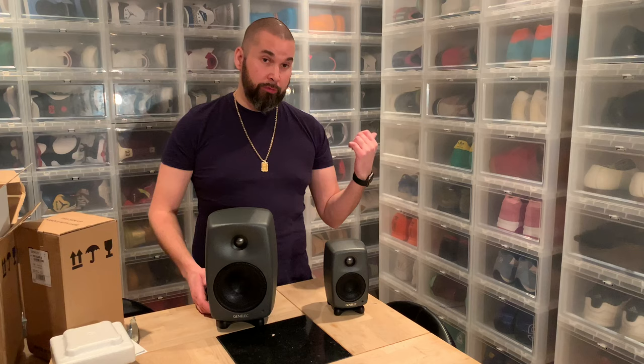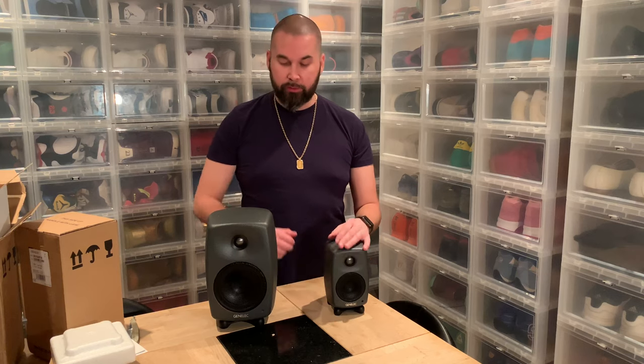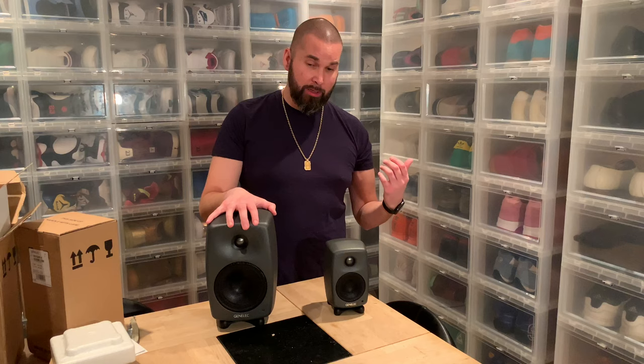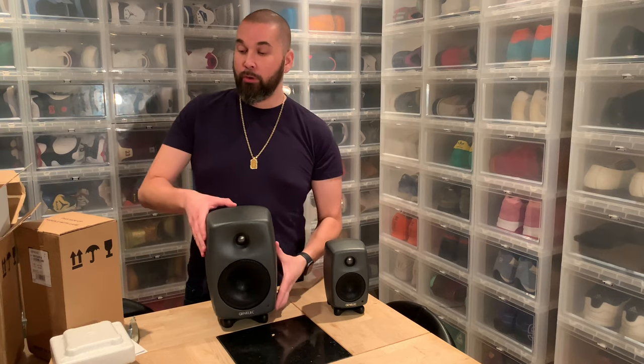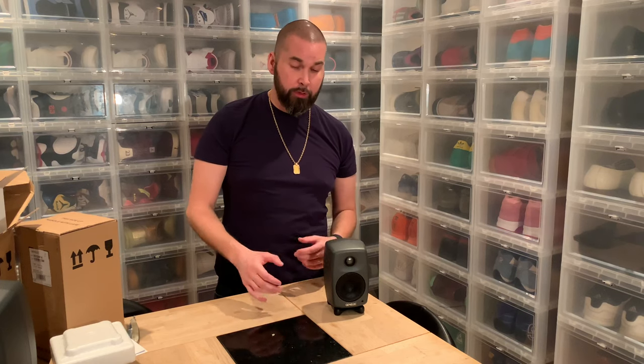Me, I have mixing decks and a bunch of cables, so it doesn't look as clean. But these are really good enough — you don't need to have them far from your desk like I do with the G3s. I like to overdo it. My friend has an extra screen he does everything with, but I'm going to show you how this looks with the MacBook Pro, just like Apple had it at their event.